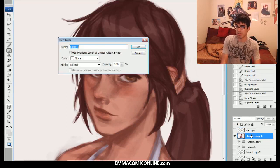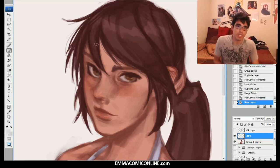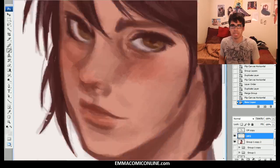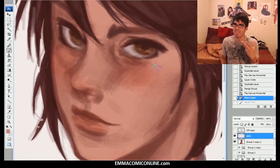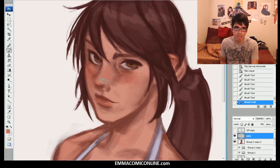Basically what we're going to do is create another OP layer — this will be called OP2. We're going to go ahead and get started on just trying to capture this face. One of the biggest things I like to do when painting faces is when I start going into the shadows, I like to use a lot of red. Because you'll notice this red in here looks much more lively, and then you go to kind of this gray and it looks kind of nasty by contrast. So we want to make sure we get plenty of red.